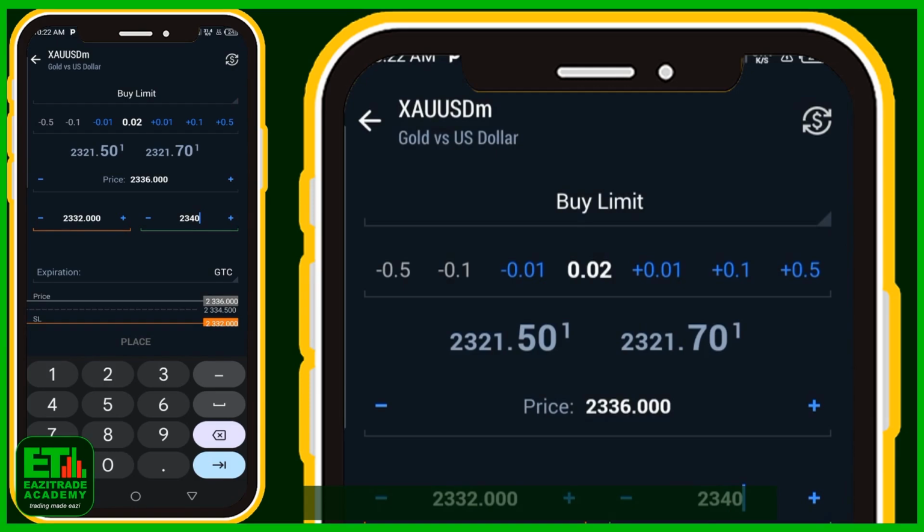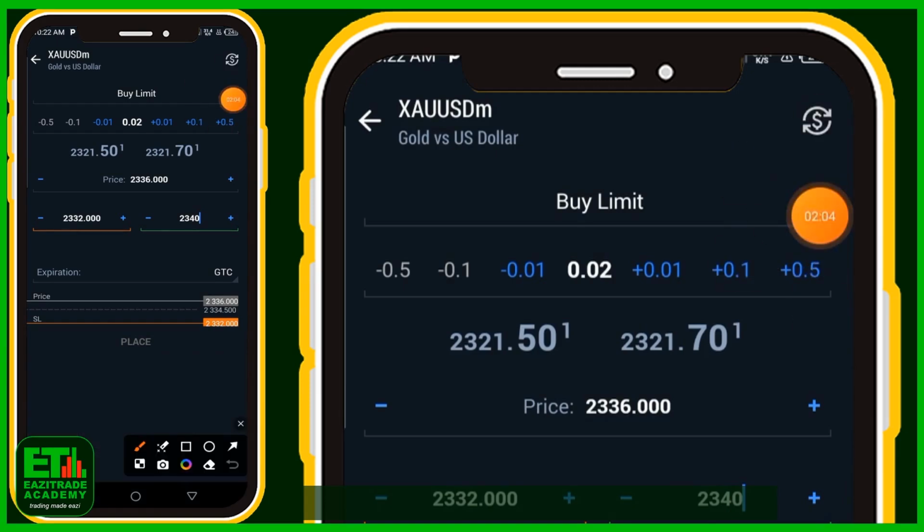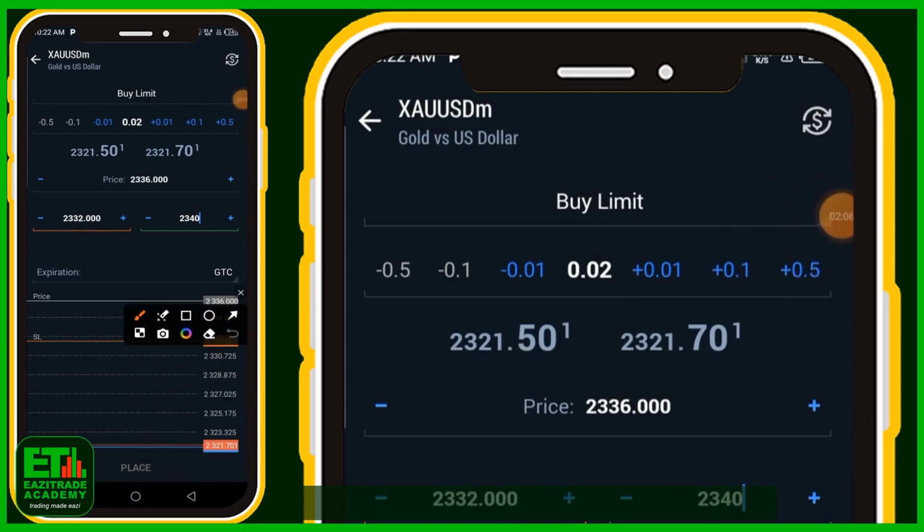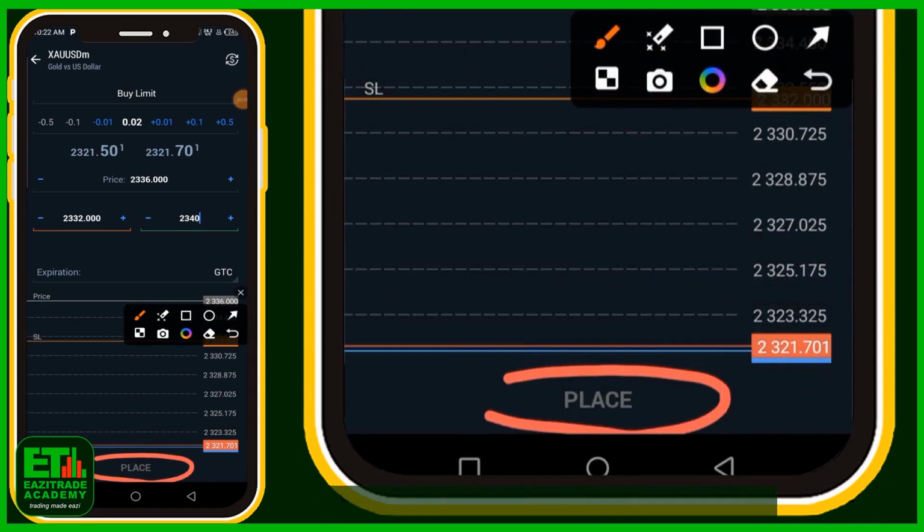Now, the reason why the place entry is not highlighted is simply because of what I explained earlier. Currency pairs don't run on weekends. They resume trade at 11 p.m. every Sunday. All right, so that's it for how to identify signals in our signal groups and how to take them on MT5.